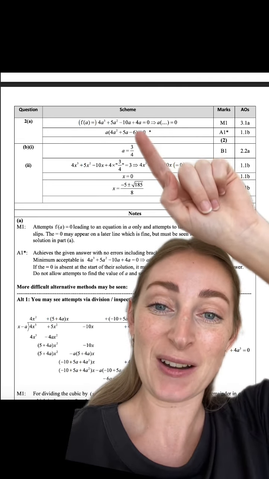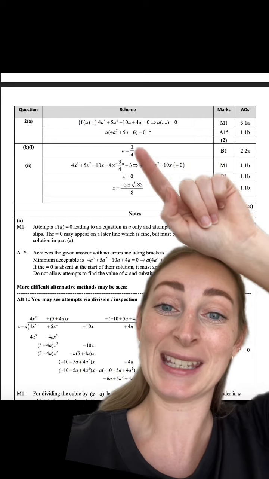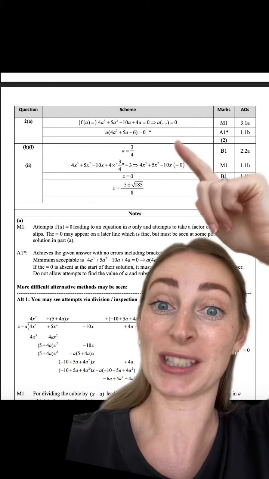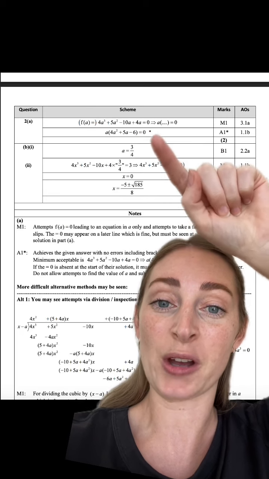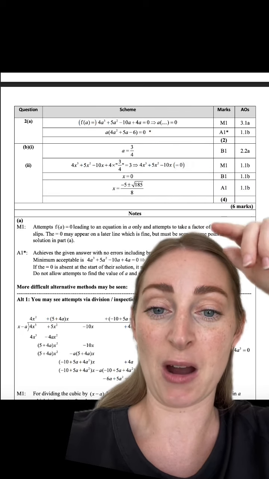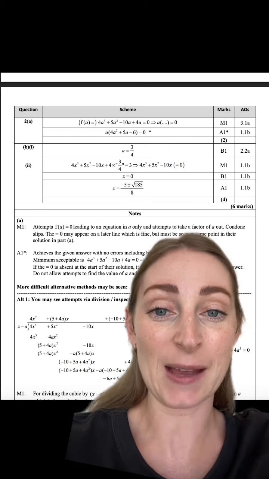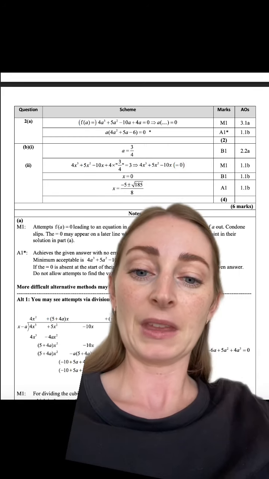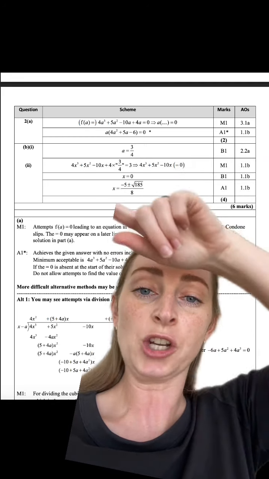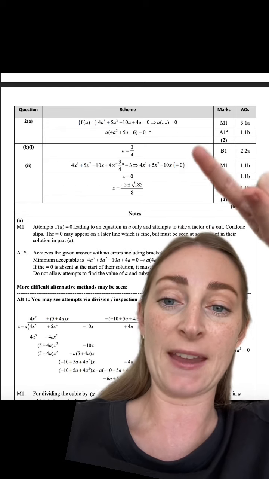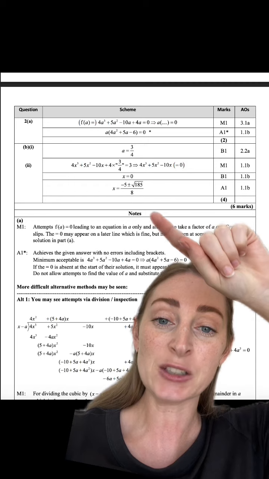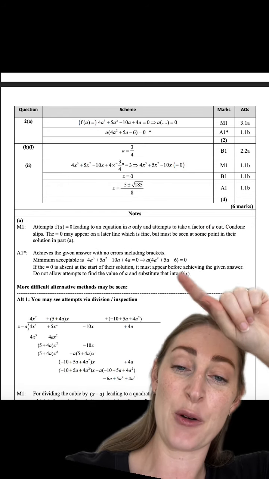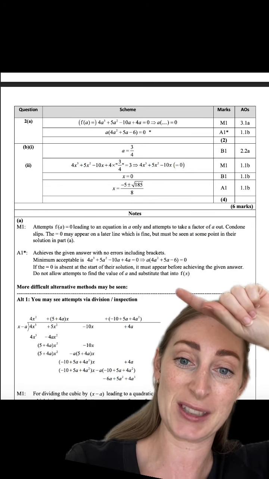And this star means that this equation was given in the question, so it's going to be a show that question, which means that even if you just write down that working, you're not going to get all the marks. You need to have shown all the steps in order to get there. So the mark scheme's always going to show the most common method up here, but if you didn't get that method, it's absolutely fine. Make sure you look down here at all the other methods that you could have used.